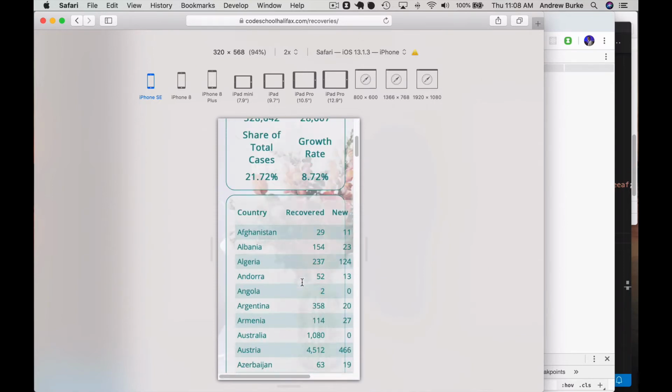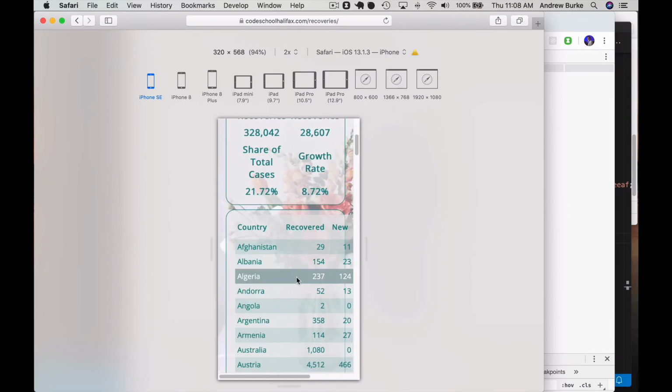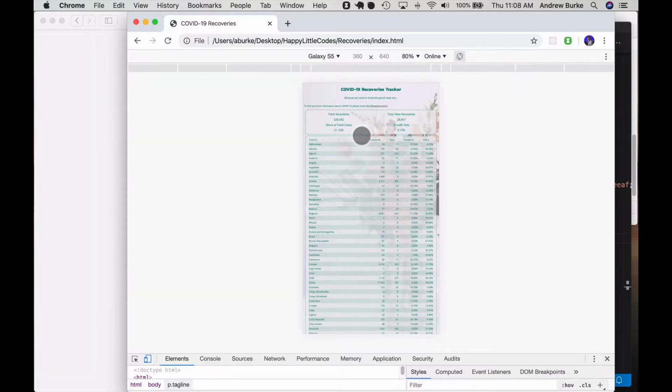Apple has a slightly different way of managing things, but you can see here still the table blows way out, and it's difficult to see this right. But the one here, you can sort of see on the Galaxy, it's really, really hard to see. So this is what we need to fix. And there's a few steps right up front that make this a little bit easier.